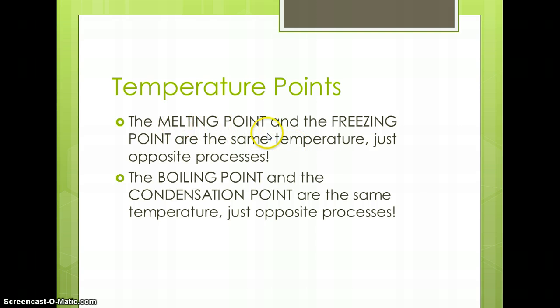The melting point and the freezing point are the same temperature, just opposite processes. When you're melting, you're going from solid to liquid, and freezing, liquid to solid. If they have the same states, that means they are the same temperature, just from opposite directions. So boiling and condensation point are the same temperature, opposite processes, because boiling, you're going from liquid to gas, and condensation, you're going from gas to liquid. Same two states, just coming from an opposite direction.